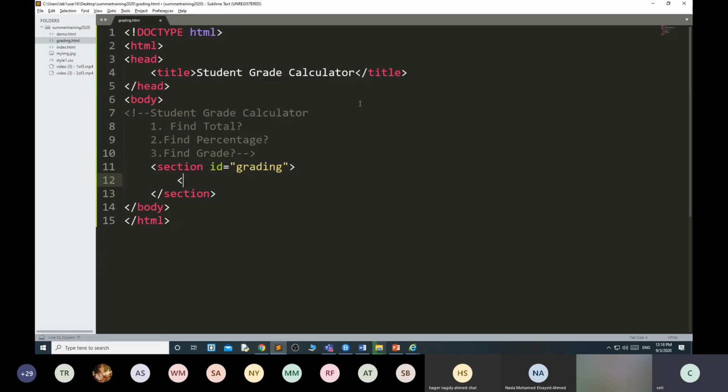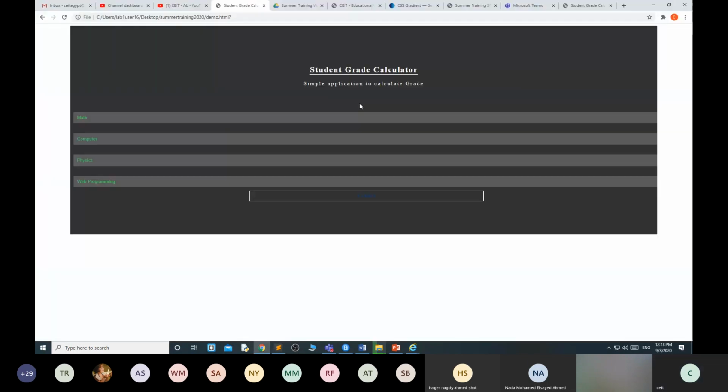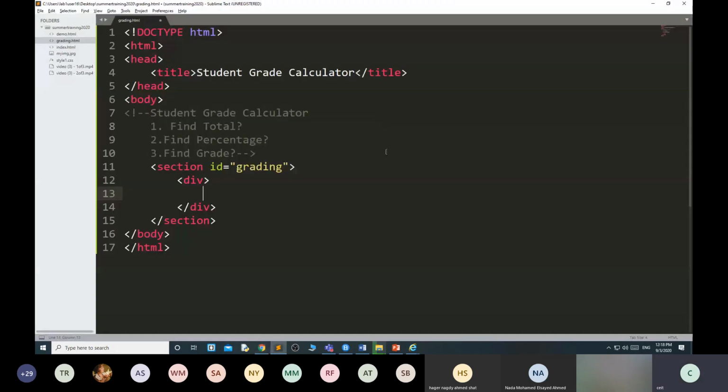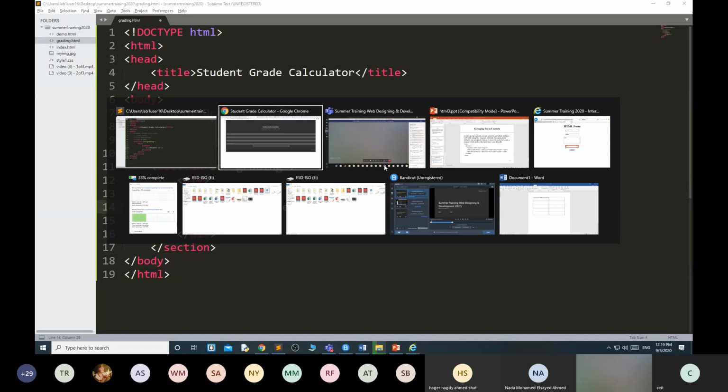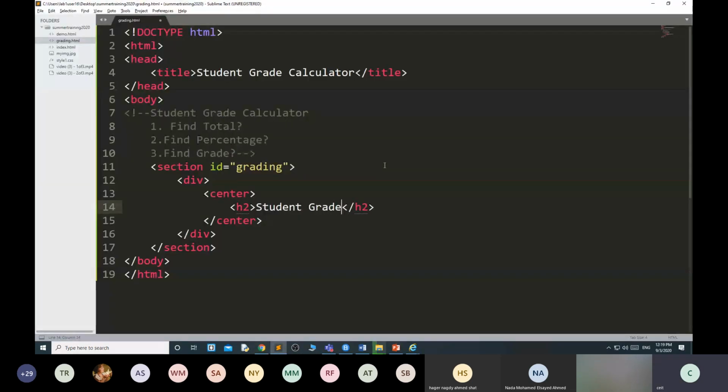In the first div, what do I want? These two. That's why in the first div I write center, because I want to display in the center. I'm using H2 on student grade calculator, grade.